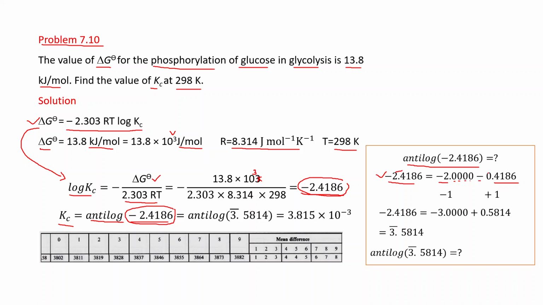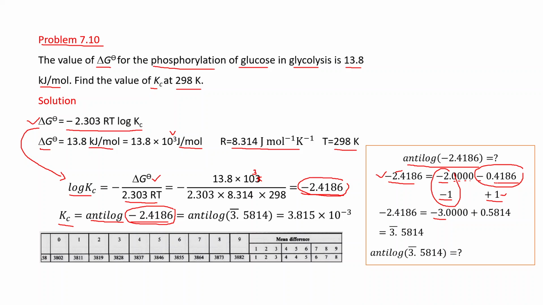Okay, and when we subtract 1 and add 1, there is no net change in the result, because the same number is added and the same number is subtracted, so there is no change. That's why we will subtract 1 from this. Okay, so this becomes minus 3, and we add 1 in this number.